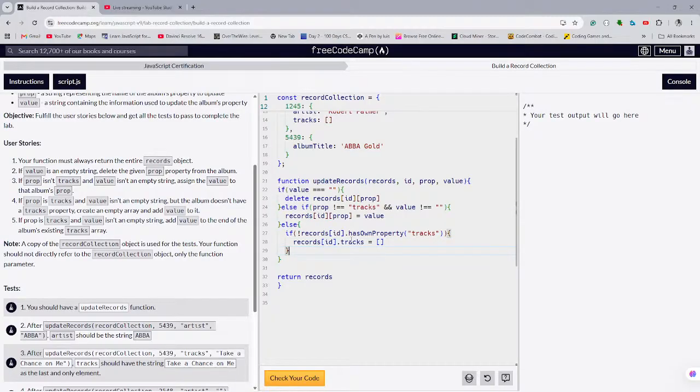And then at the end, here we have the last one. If prop is tracks and value is not an empty string, add value to the end of the album's tracks array. So records ID, because we need the ID to access the album.